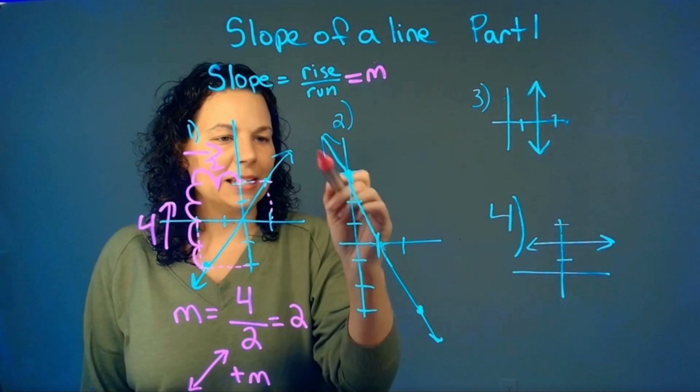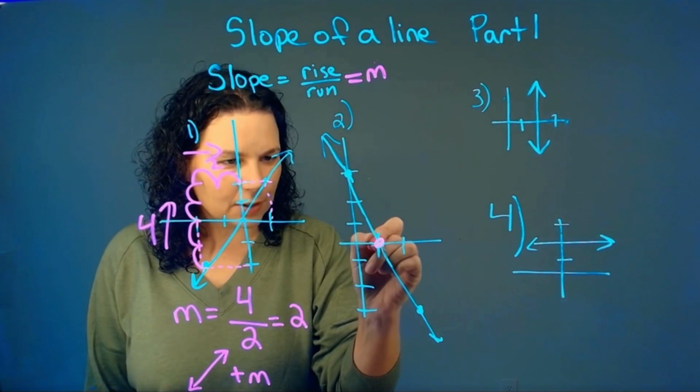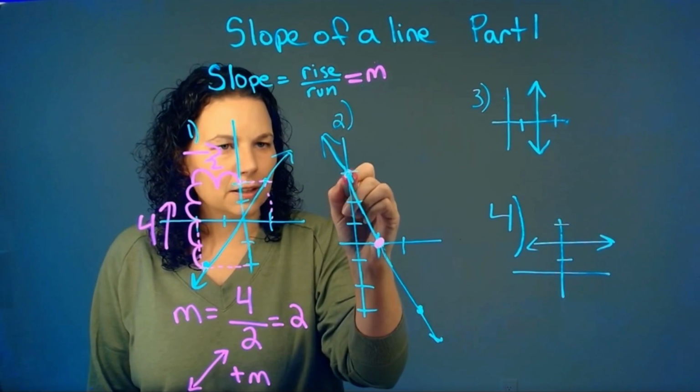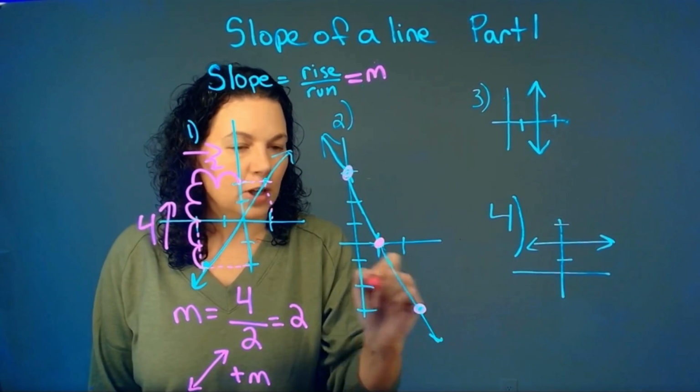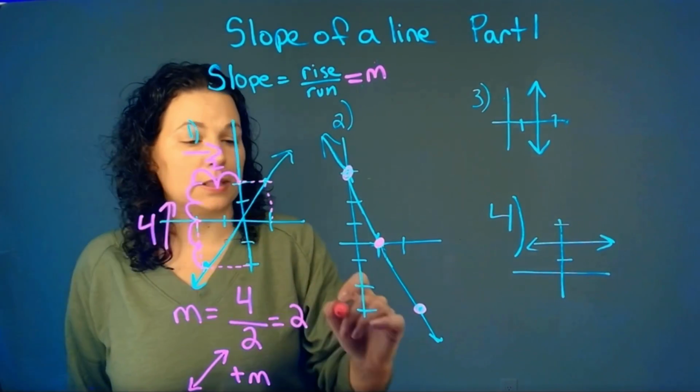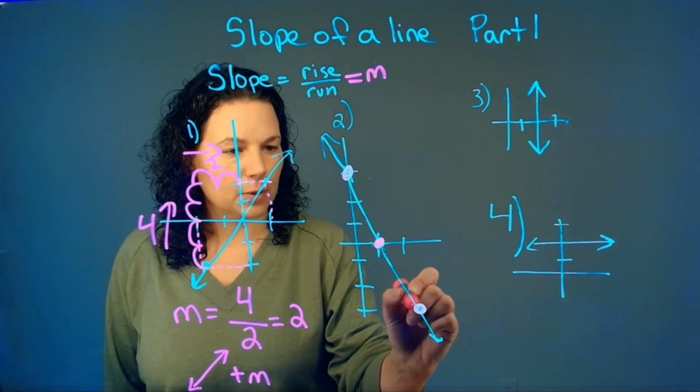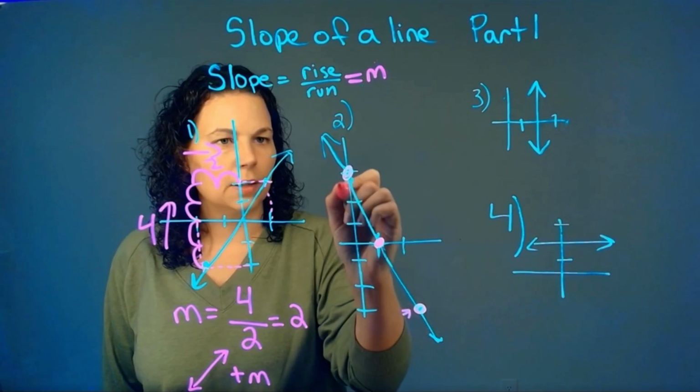And I'm going to pick any 2 dots. There is a dot right here. I don't think you can see it whenever I went over it. There's a dot here, there's a dot here, and there's a dot here. You can use any of those 2 points. It does not matter. So let's count. We're going to be really careful. I'm going to use this one down here and this one down here.